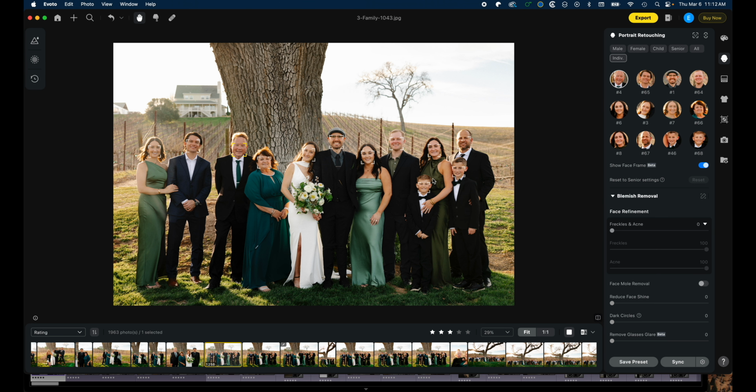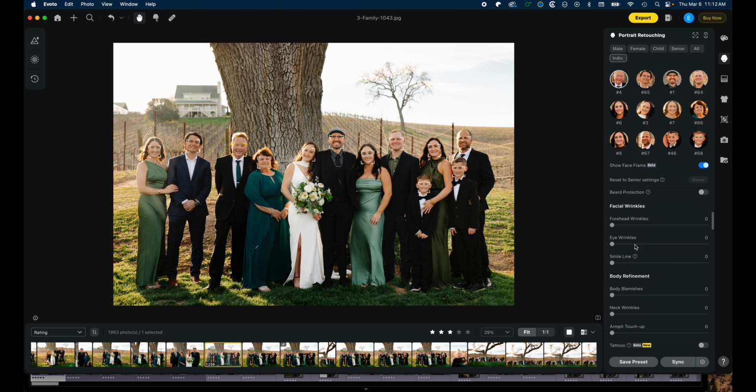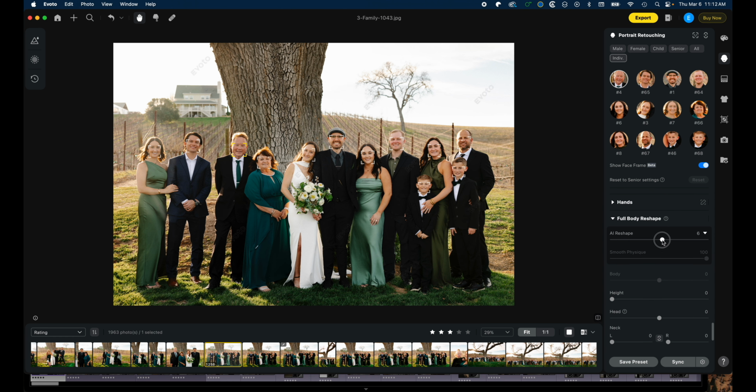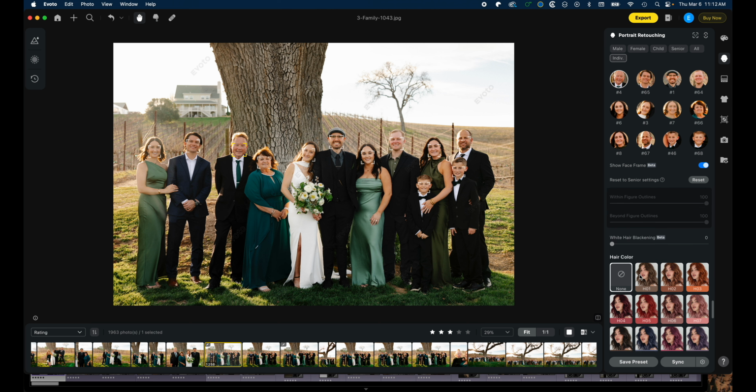Okay, individual. So just scan the image, and I'll just pick on dad right here. If I pick dad, I can just do whatever I want individually with dad as far as the retouching or anything. You've got all kinds of body reshape, like it's an AI thing where it just changes the body. Like neck, it just has so much stuff. Let's see here.